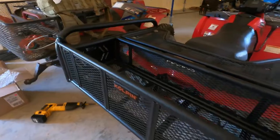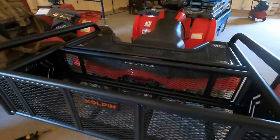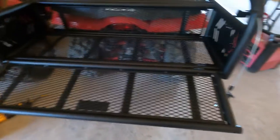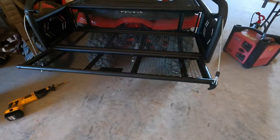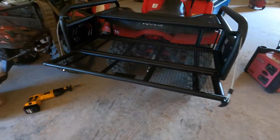Overall, it's pretty sturdy, and that definitely will do the job. As far as the quality of this basket, it's got a nice drop down tailgate, and what you can do, I just noticed, is you could put those pins in the tailgate, and that will hold the tailgate as well. If you had something a little bit bigger that you wanted to put in there, you could put those pins like that and hold the tailgate out.